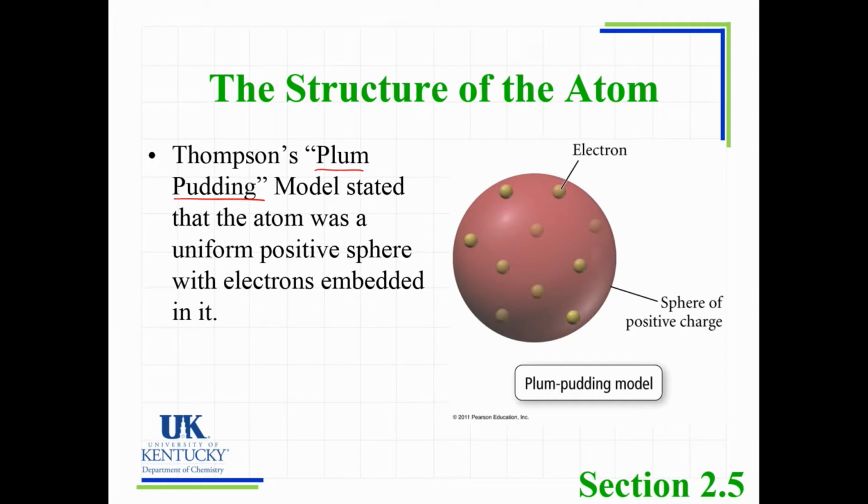What they thought was that the atom would be a positive sphere, okay? So we had this positive sphere with these electrons kind of embedded in the sphere like plums in a pudding, okay? That's the plum pudding model. And so that's kind of what Thomson, with his first discovery of these electrons, kind of thought. The atom itself was kind of a positive diffuse sphere with these electrons plopped inside of it.